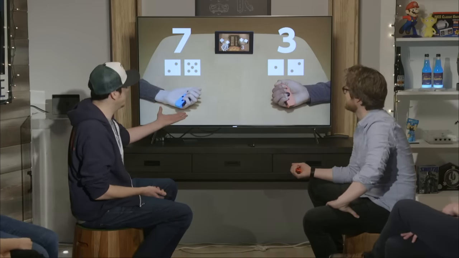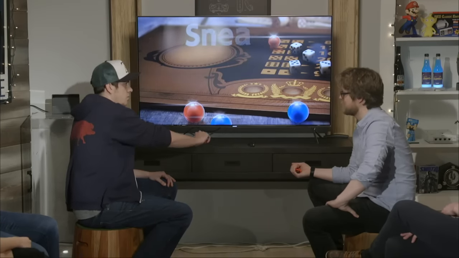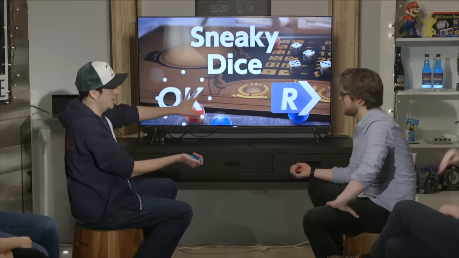So once you're confident in your number, what you'll do is you'll roll, you'll flip your dice over in the cup, and then once you're happy with your roll, you'll lift your hand up to basically lock in your roll. So it'll make sense as we play. Okay.